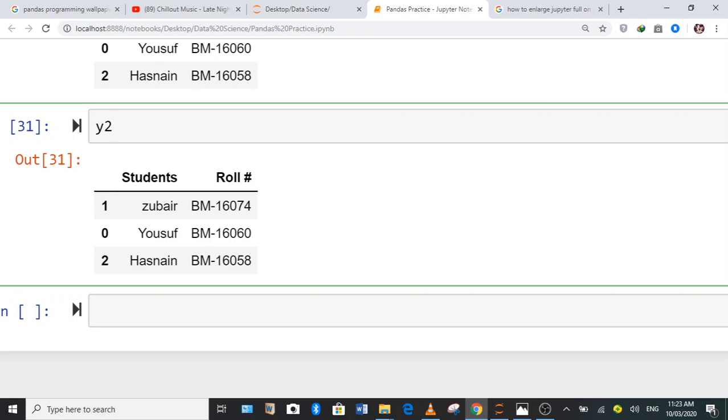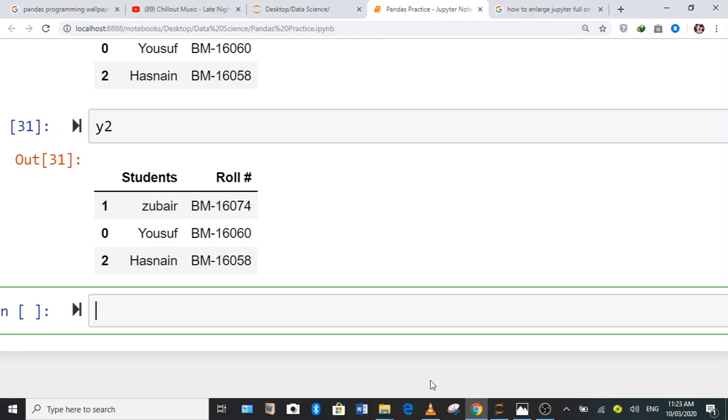Okay, now what if we have multiple rows in our data frame that are the same? What if we want to reject the rows which are repeating themselves again and again from our data frame? What will we do here?